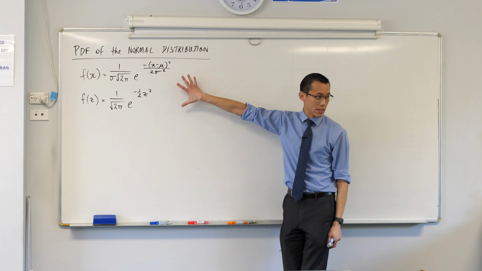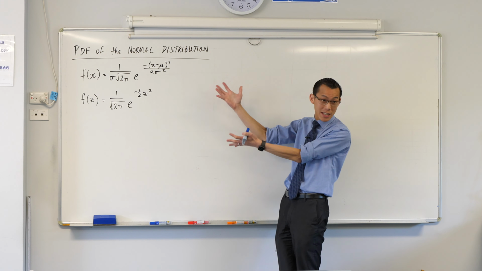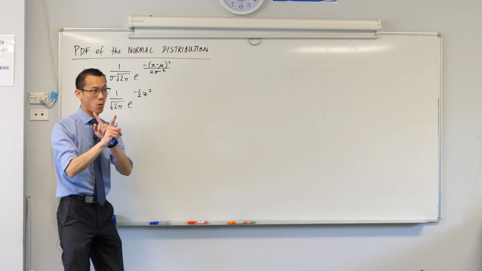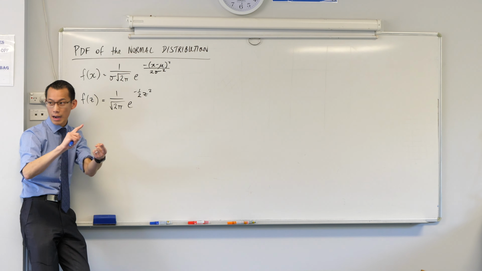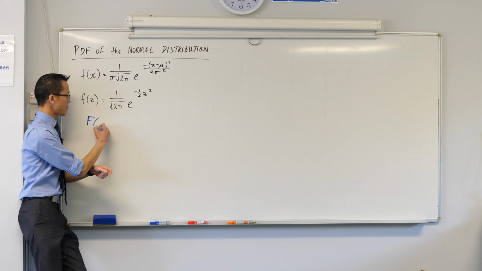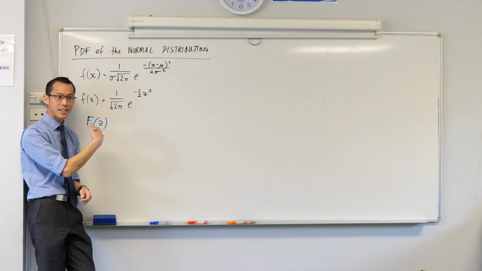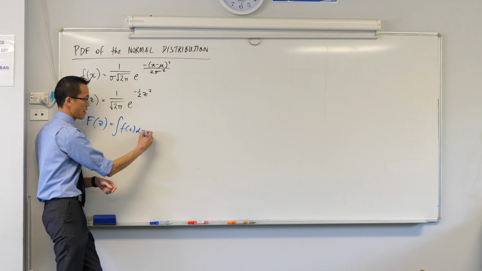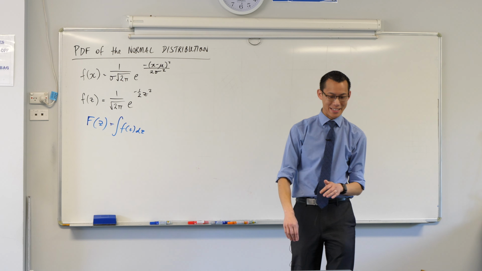But then at the very end, we introduced these guys, and we kind of promptly felt ill because it just looks terrible, right? Now, the particular point at which I left you on a cliffhanger was when you start with a probability density function, you're going to go to work out probabilities or variance or anything you like. You're going to go there by integrating, right? So the cumulative distribution function is what you get when you integrate this guy.